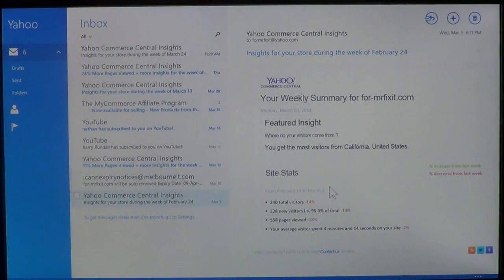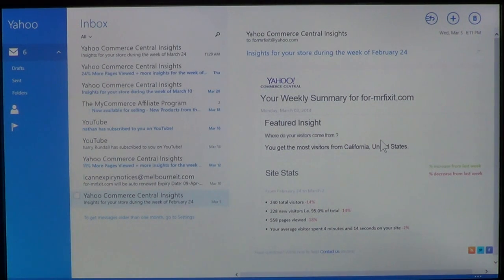Now here, as you can see, I have my email account installed for Yahoo. The next thing I can do is add another account. You can have more than one account on this computer, and it will check each and every one of them. You can also set how often you want to check your email, but I will get to that later in this video.